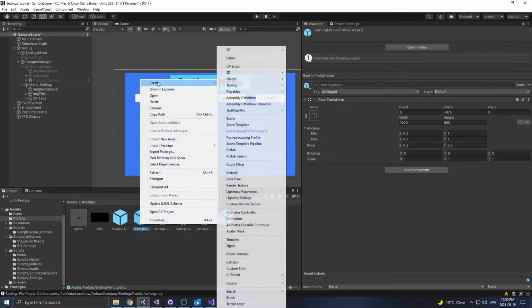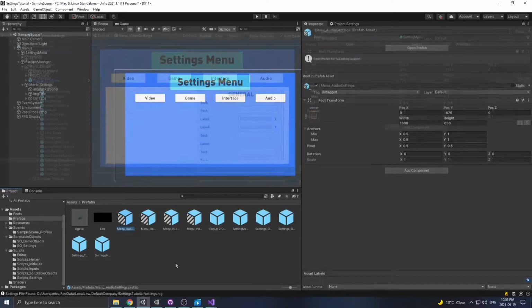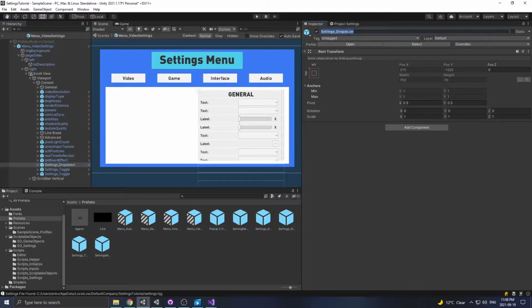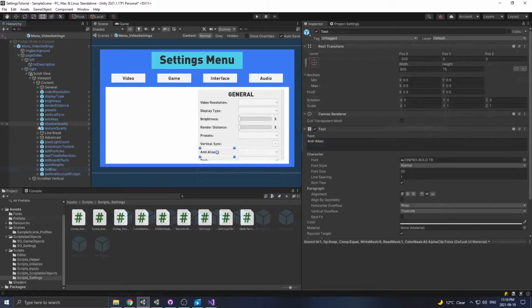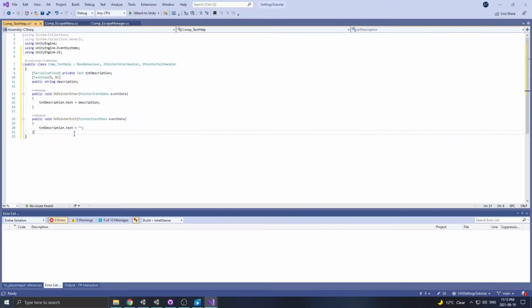We'll make 4 prefab variants: Video, Game, Interface, and Audio Settings menu. Inside the Video Game Settings menu, implement all the existing toggles, dropdowns, and sliders from our original video settings. Just a reminder that all these settings should originate from a slider, toggle, or dropdown prefab. You will see how this can be useful soon.